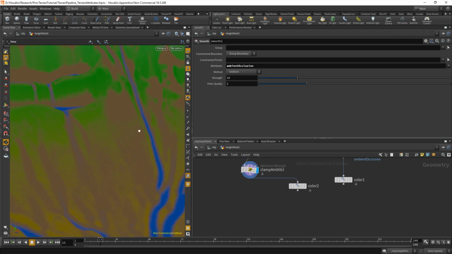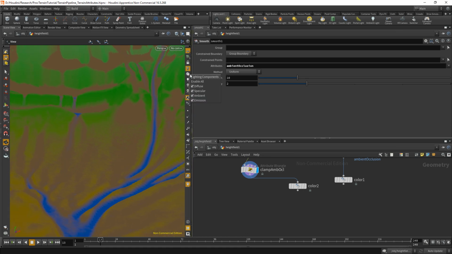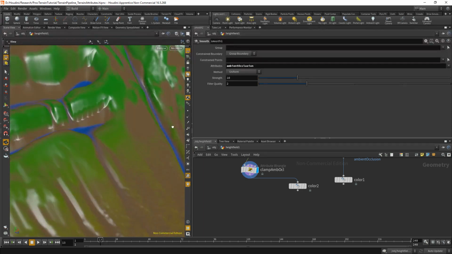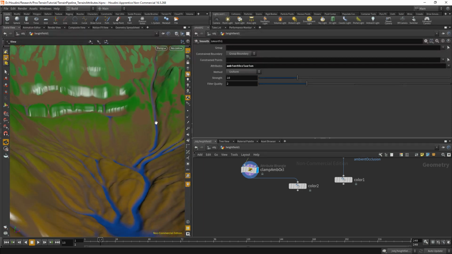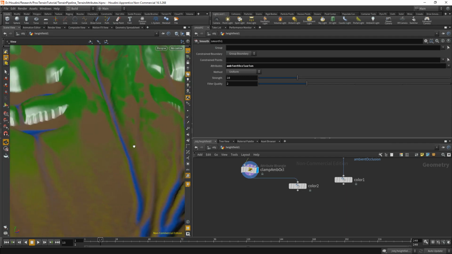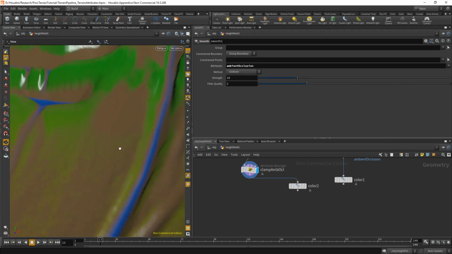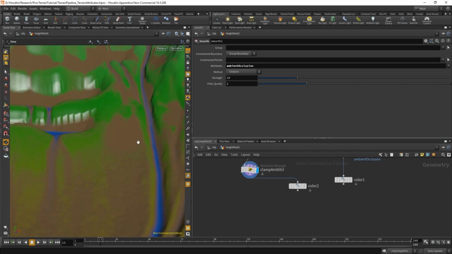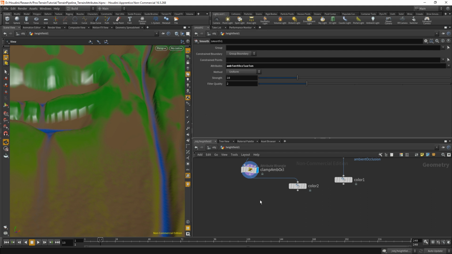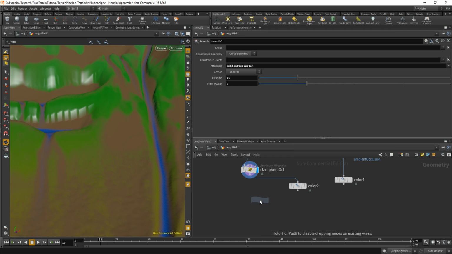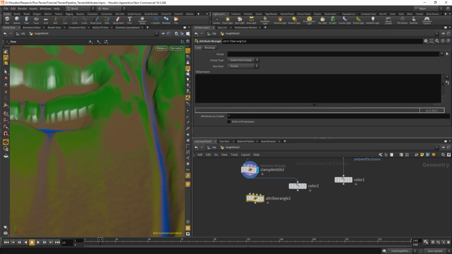So right now we're actually in unlit mode. I would go back to lit mode. We have this really strong specular, which I'm not really fond of in this case. We could bother to generate a shader to fix that in the long run, but for the purposes of this tutorial, we can work in unlit mode.